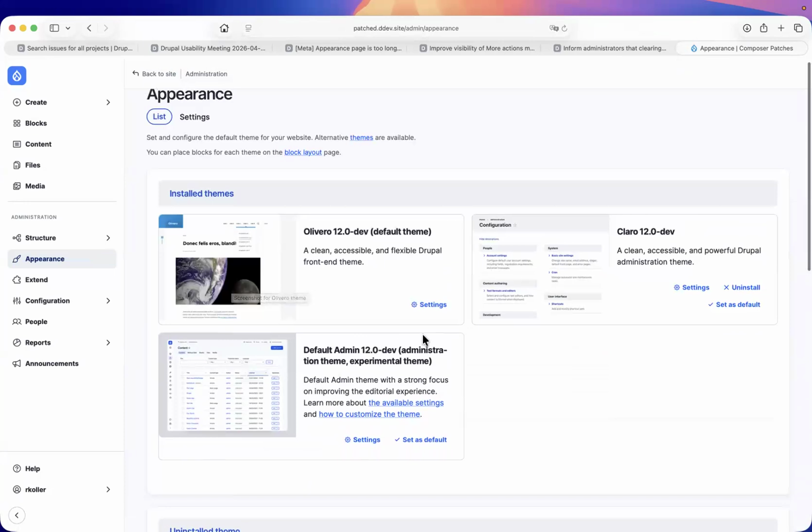And then there's the cognitive load to understand which theme is the default theme and which is the admin theme. The default theme is for the front end.